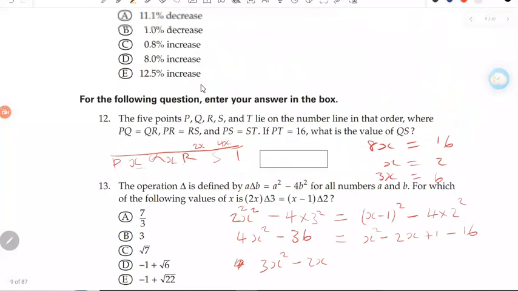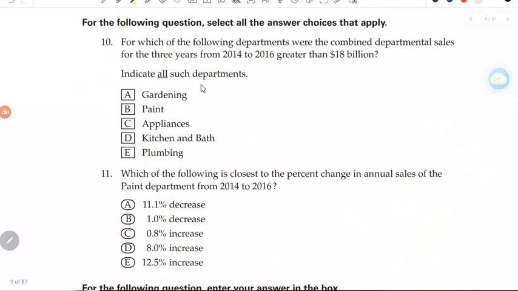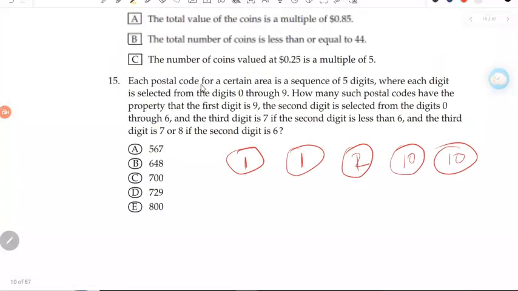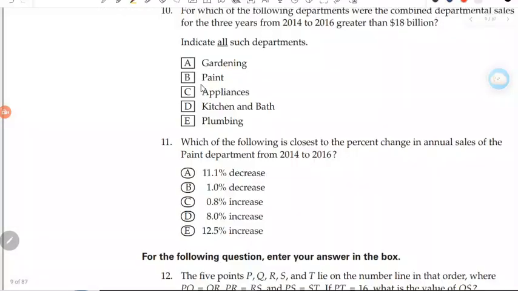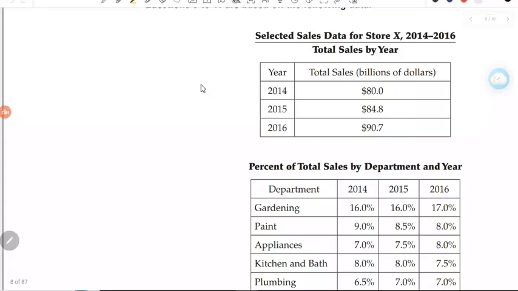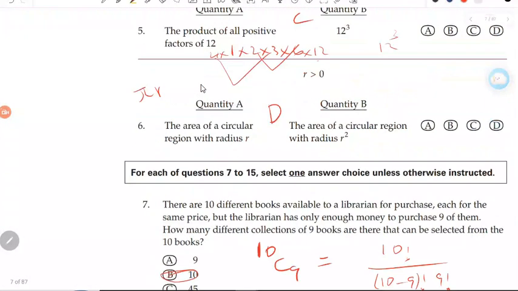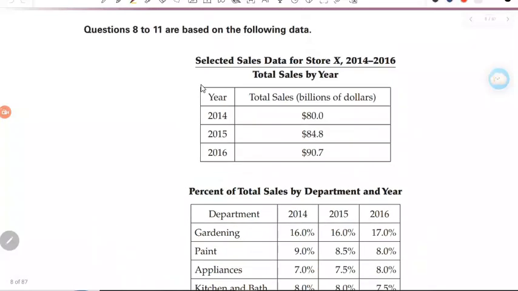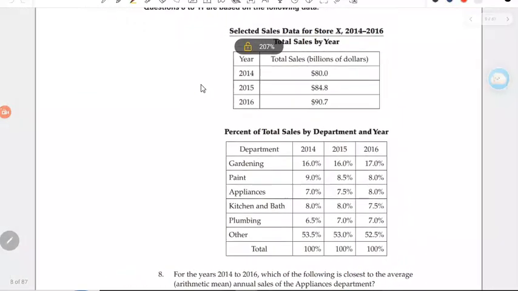We solved this, so we have 8 over 12. The ones we did not finish are 14 and 15. We did not even try 14 at all. So let's go back and start the ones that we skipped. We started skipping from number 8. The challenge with this number 8 is this diagram. Let's see how we are going to cope with this.